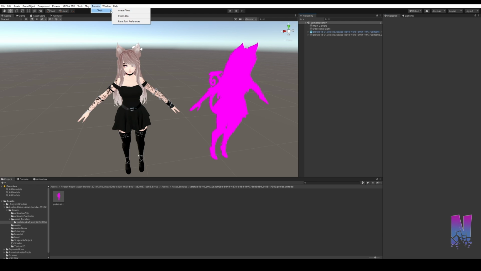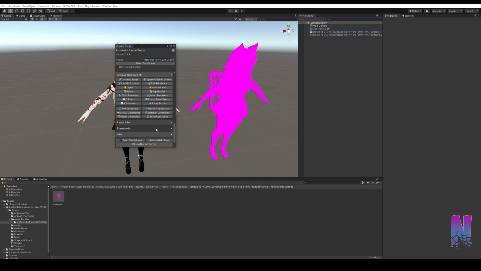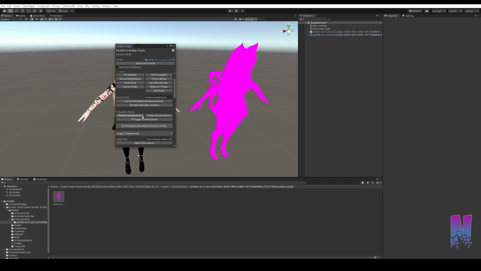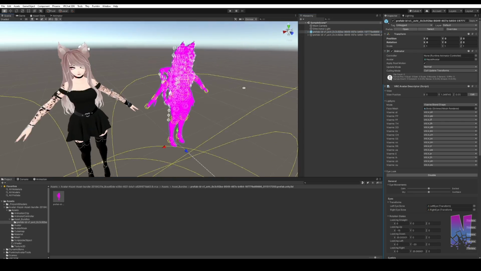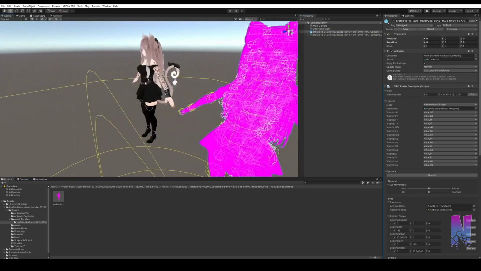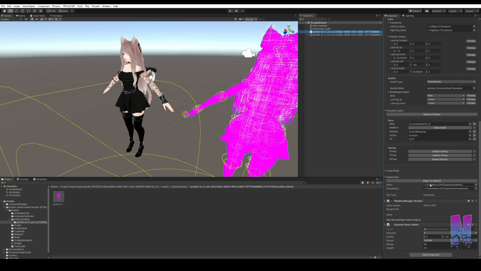But first, before then, you're going to open Pumpkin Avatar Tools again. Make sure this is in here. And you're going to go to a section called Copy Components, and you're going to drag the copy into here. You're going to uncheck Materials if that is selected. That is underneath the Skin Mesh Renderers. And you're going to copy selected. So, now this copies all the dynamic bone values that were on this avatar onto this avatar. And it should be these as well.